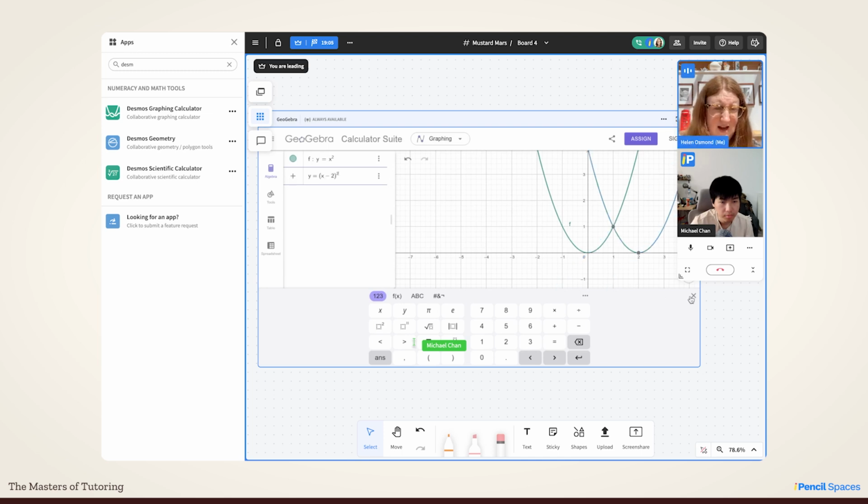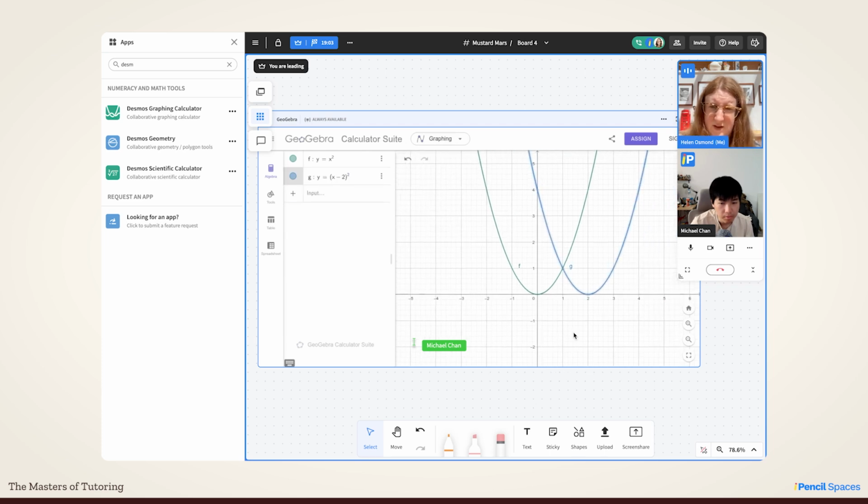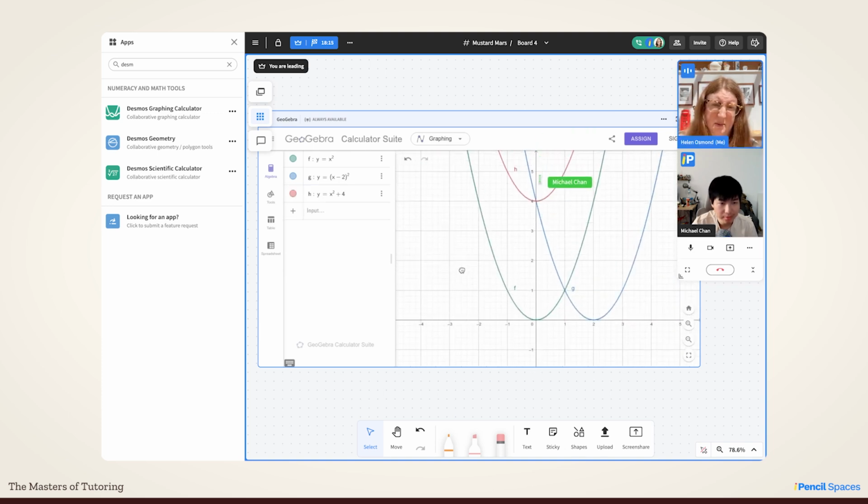So what can you see has happened there, Michael, with the two graphs? If the green one there is x squared, if I've done x minus 2 squared, what's happened to the graph? The turning point. Yeah, the turning point. In fact, the whole graph has moved, but we can clearly see it at the turning point. If I did x squared plus 4, for example, can we see what's happened to the red one there? Just make it y equals. It went up.